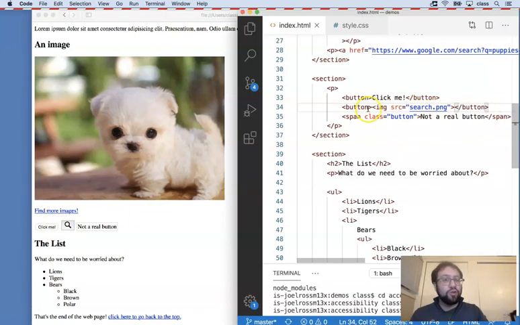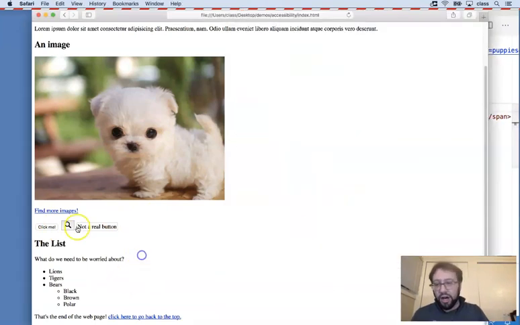I've also created a button whose content is actually an image. It's a search icon, and you notice it looks like a little search icon. So you can imagine if you had a form with your input bar and then a search icon, this is what your button might look like. So again, this is a button. I can click it. It even gives me little animations when I click stuff. And there's lots of other ways you can style buttons as well. There are better approaches you might use to making buttons that you click on anyway.